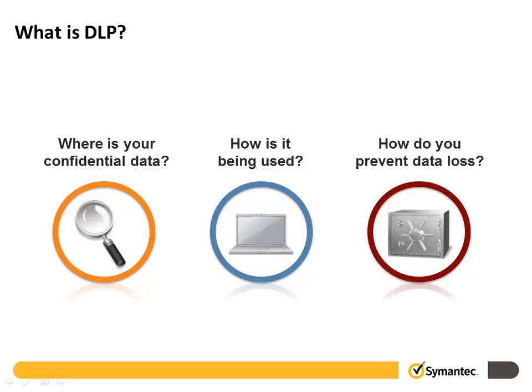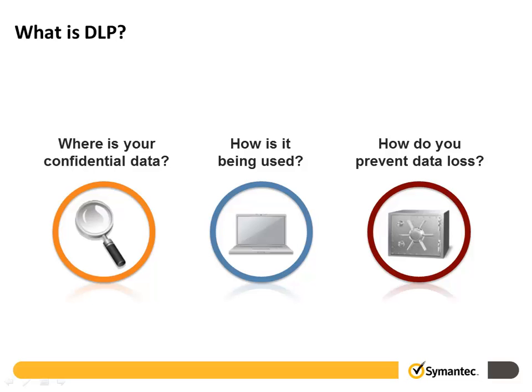The second question is to show the customer how the data is being used. So a DLP solution, being content aware, can go ahead and inspect network communications such as email and web, as well as the transmission of data on an endpoint. So local network traffic on the endpoint should be scanned, as well as things like USB storage and CD and DVD burning.